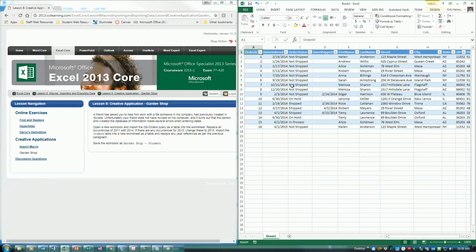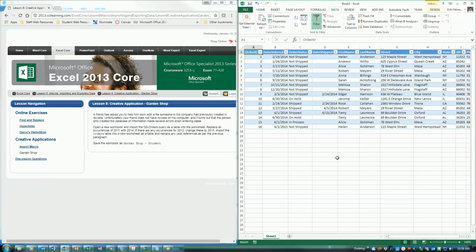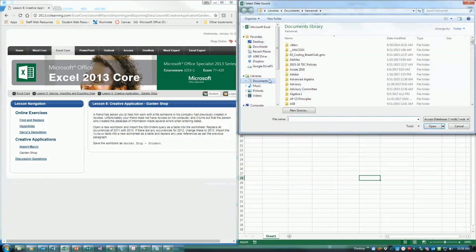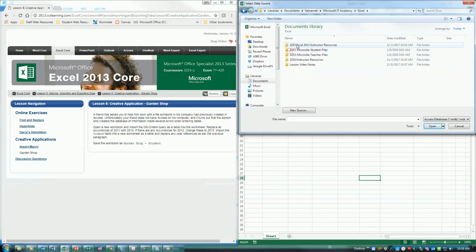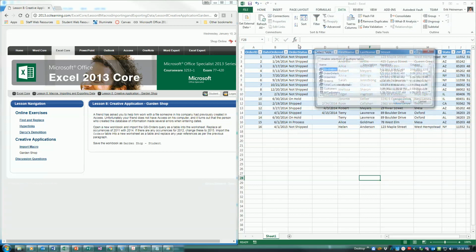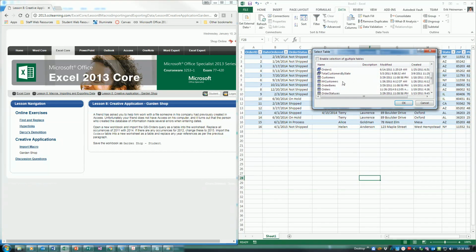Now we're going to import another Access query, but this time we're going to create a new sheet. So I'm going to again go to Data, Get External Data, with the table not selected anymore. And then we're going to go to the same file, so it should be in the same location. And then we're going to select a different query, though. We're going to use orders. And actually it's a table.